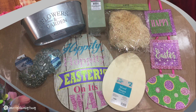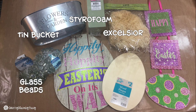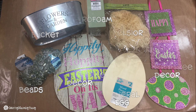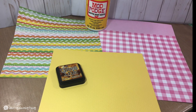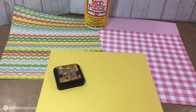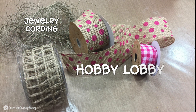The tin bucket and the styrofoam are from the Dollar Tree. I'm using the pink excelsior that I got from Joann's. I'm also using some glass beads and some Dollar Tree decor, as well as one of those unfinished eggs from Dollar General. These are the scrapbook papers I decided to use — a lot of these I already had in my stash, but you can get those at Hobby Lobby or any other craft store. I'm also using ribbon and jewelry cording, which you can get in the jewelry section of any craft store, and the ribbon is also from Hobby Lobby.